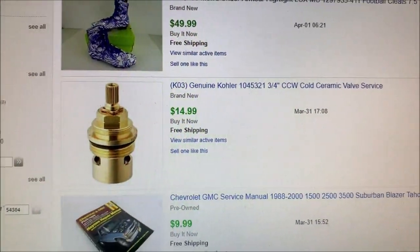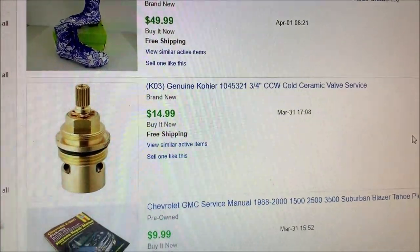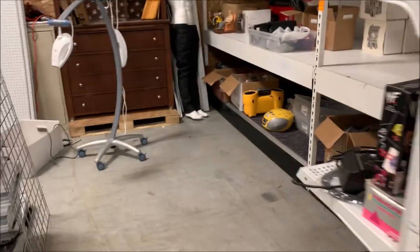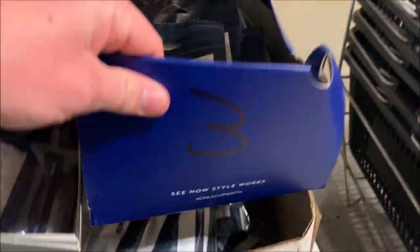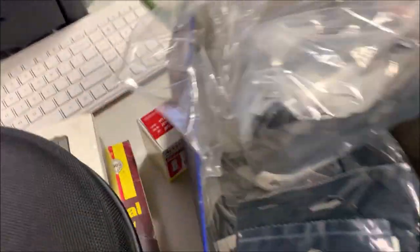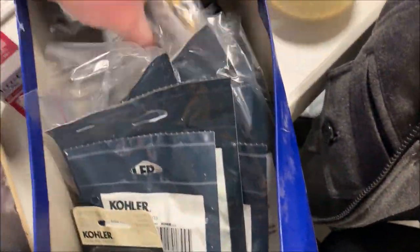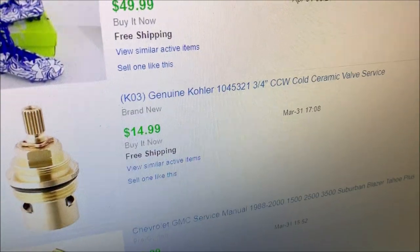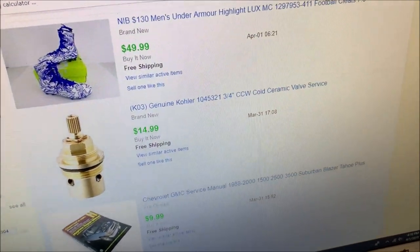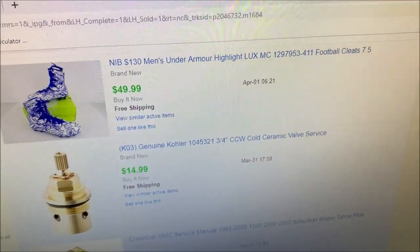The last sale was two Kohler valve stems — $14.99 each, and they bought two, so that's $29.98. I'm showing you the screen so I can point out KO3. Now we're going to take a walk back here and find box three — from there I can dig it out. That's how I've got these sorted. The last three digits are 3-2-1, there we go: 1-0-4-5-3-2-1. Oddly they bought two of these — these are both counterclockwise. Usually you'd want a clockwise and a counterclockwise; cold water is counterclockwise, hot water is clockwise.